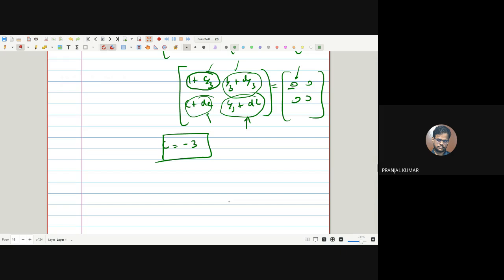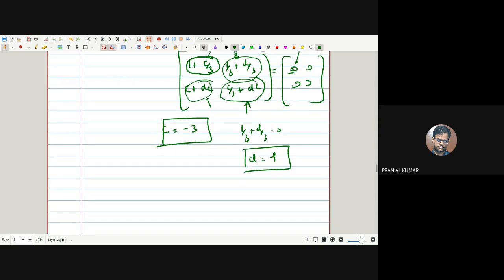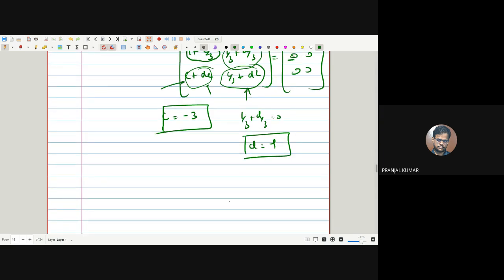So D in this case, from the second equation: 1 by 3 plus D by 3 is 0. So D is minus 1. Yes. So you might get happy here and just stop calculating. Yes or no? But you have to check the other two equations also, because this is a simultaneous system of equations. So C is minus 3. Okay. And what is D? D is minus 1 and C is minus 3. So this is giving you fine. So this is being satisfied.